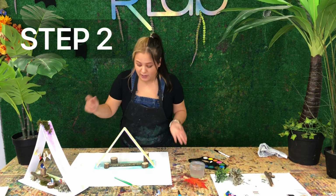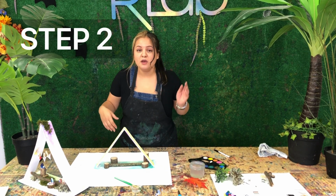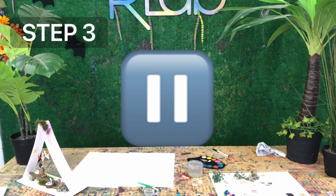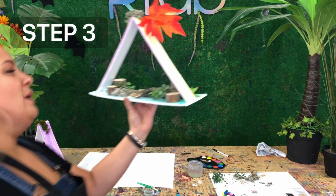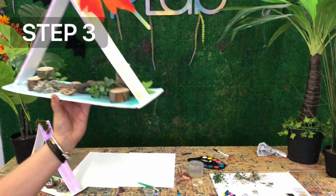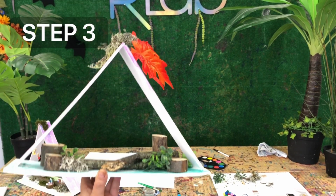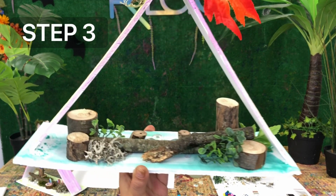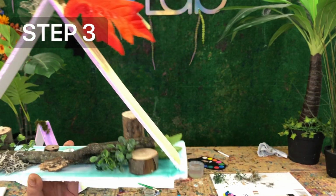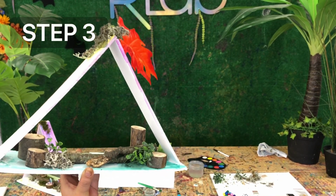Okay, go ahead, you guys do yours. I'm gonna work on mine. Press the pause button and I'll meet you back here in a little bit, okay? Welcome back. So here's mine. I wanted to show you guys up close. I put like a little leaf on top, and I have my stones and my wood pieces, and it's looking really cozy.